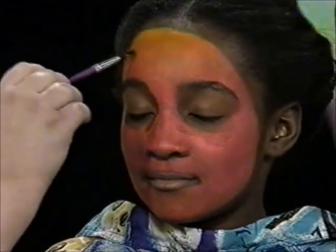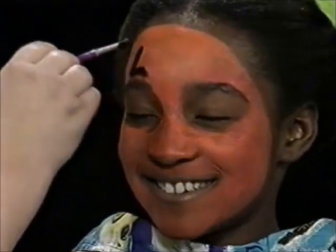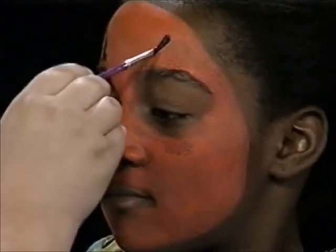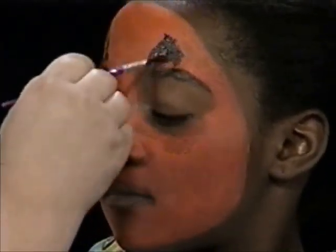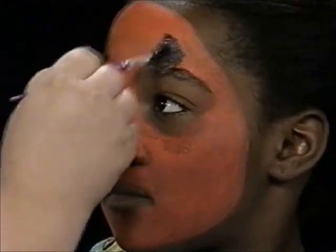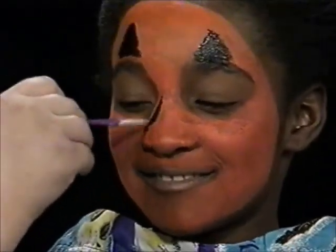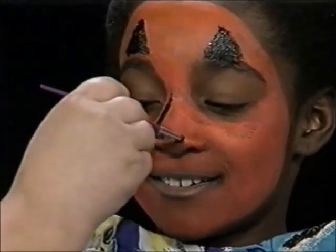Join the Zoom team! And now, for the jack-o'-lantern face. Are you ready, Frances? Yep. First, I painted Frances's face orange. Now, I'll paint 2 black triangles above her eyes, like this. Does that tickle? Yes, it does. Cool. Can you turn your head a little this way? Okay. That looks good. I'm trying not to get stuff on your eyebrows. And a black triangle on her nose.